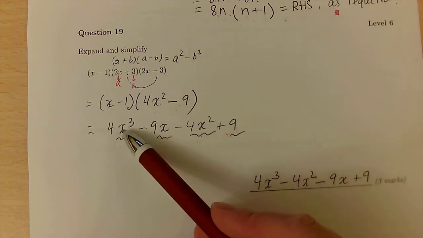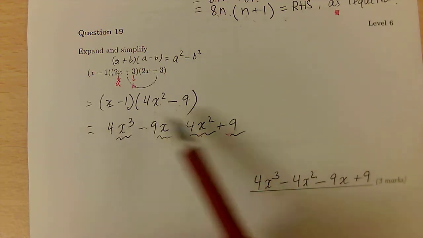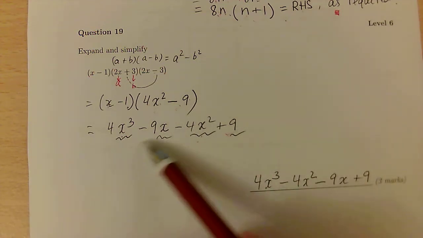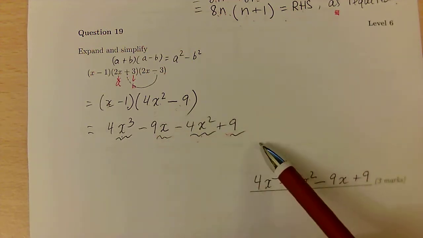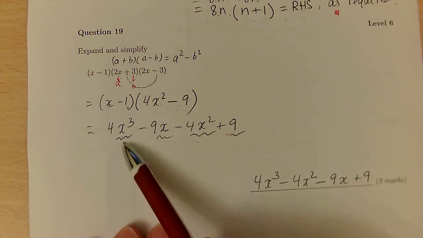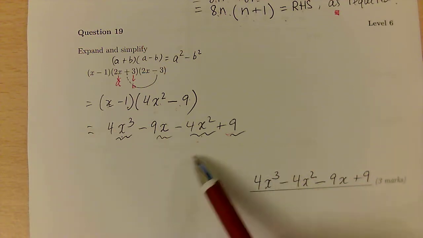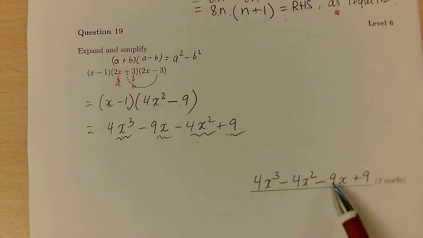Let's tidy up. As you see, look, there are no like terms at all. X cubed here, x squared there, x, constant term, nothing, right? Nothing really like terms, nothing similar. So the only thing is I would really want you to write in power descending order. Start from the biggest power, 4x cubed. Then the next one is smaller, minus 4x squared. And the next one, minus 9x, you see? Plus 9, okay? That is the end of the question and end of the video.